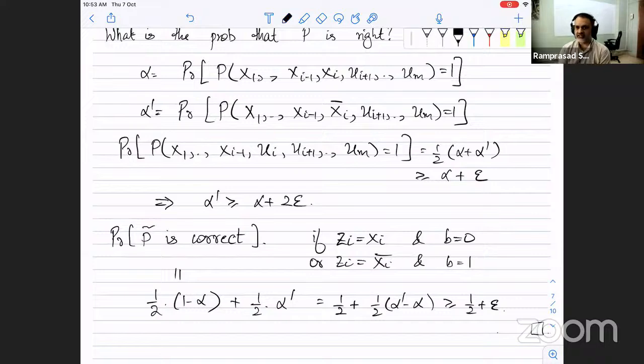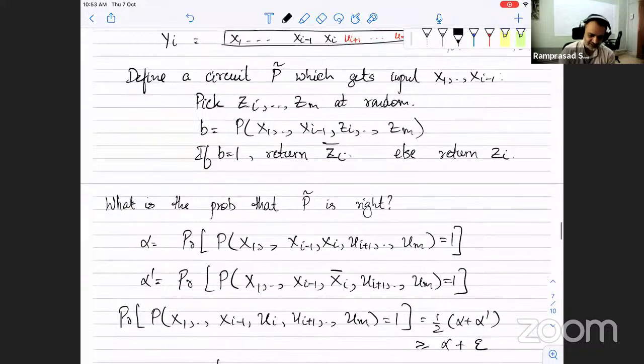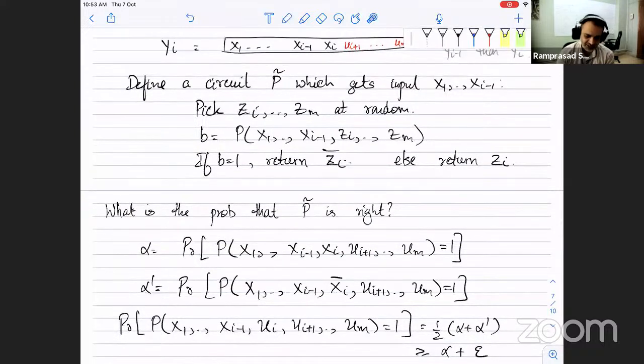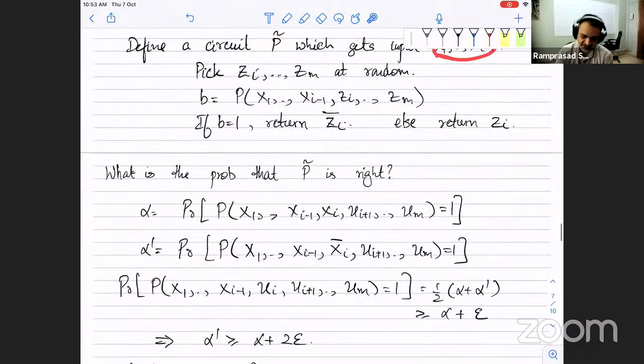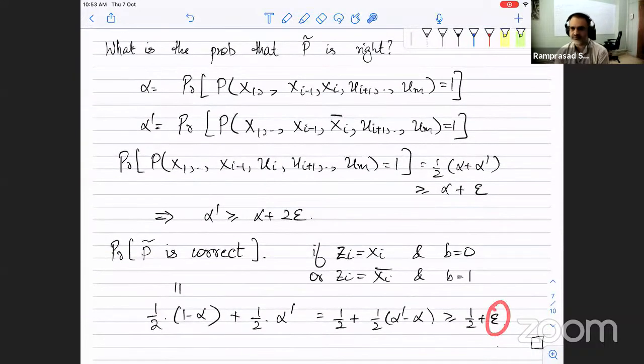So we have just found a distinguisher. What we built here was actually a distinguisher, we built a next bit predictor. It's somehow able to predict the next bit with advantage epsilon normal. And that basically completes the proof. Was this okay? Hopefully it's not too fast or anything. If this part is unclear, please interrupt and ask questions.